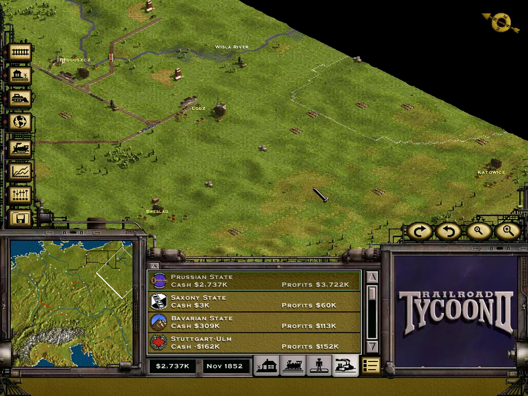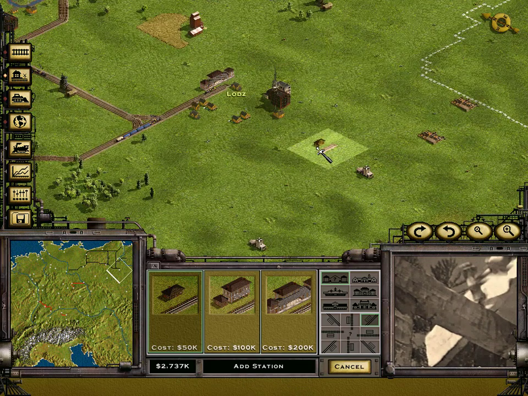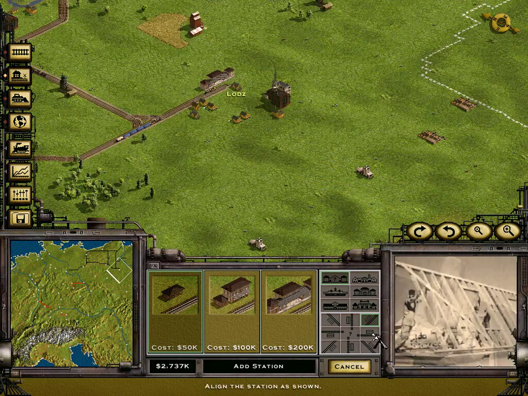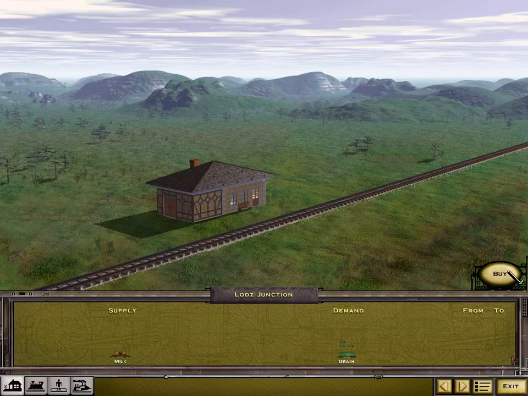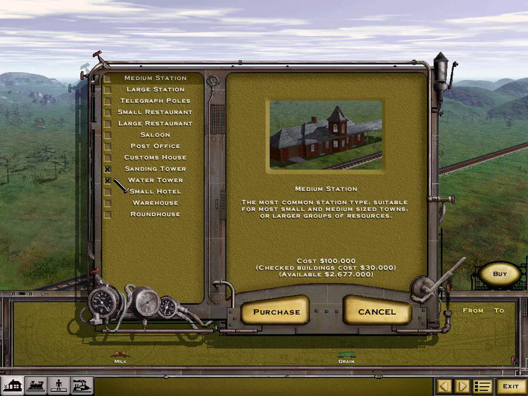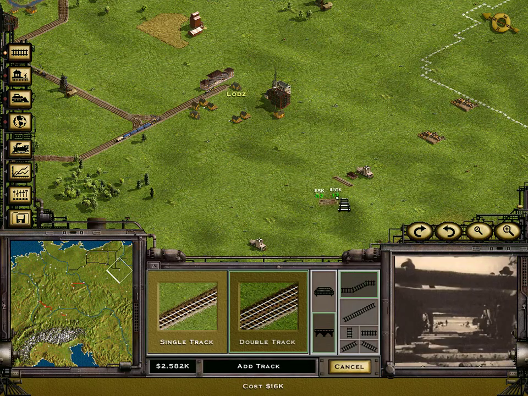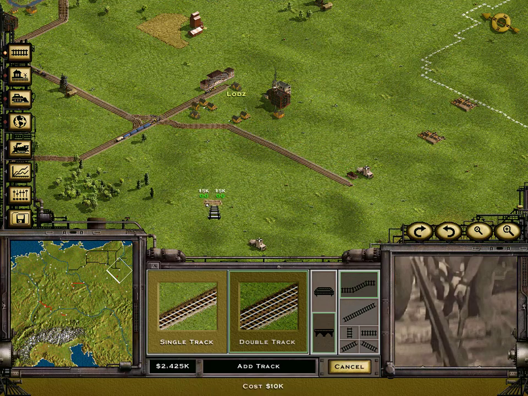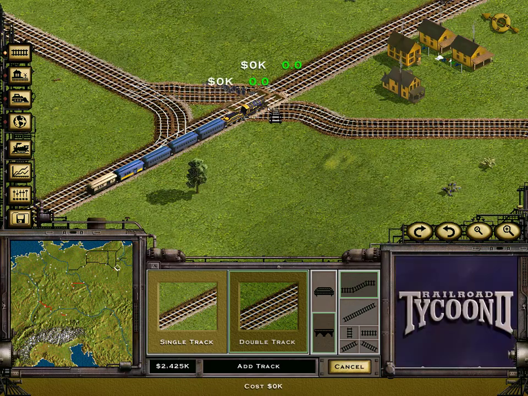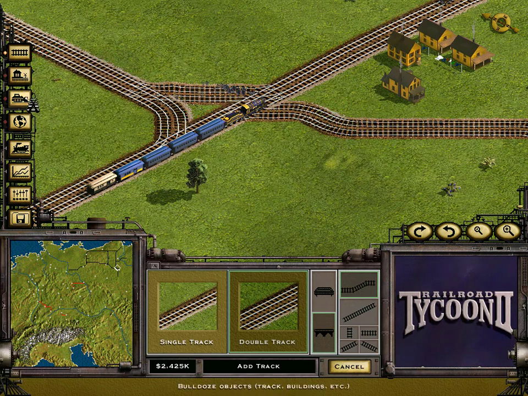Sorry. That's funny. Okay. Let me try to stop thinking quite so much. Let's do station here. Sand, water, telegraph poles. Track like so. Shoot, did that come out? That did not come out right. That did not come out right.